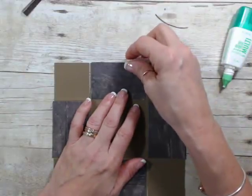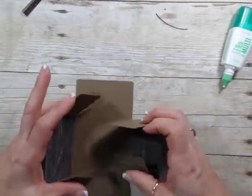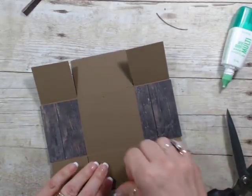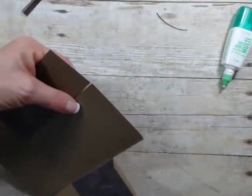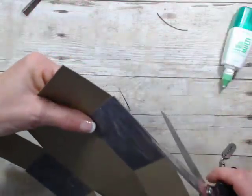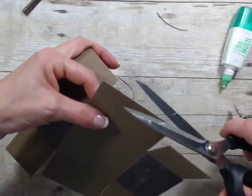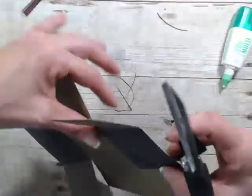Here we go. Okay, now we're going to do our box like this, but I think it's going to be easier. Let me reach my big scissors here. When you put glue, make sure you put it on the edge too. Let's see. Oh, there is not much to remove here. You can look and follow. Always go from the back. It's a lot easier. So you can cut your paper a little bit smaller. I'd rather have it a little bit bigger than too small.